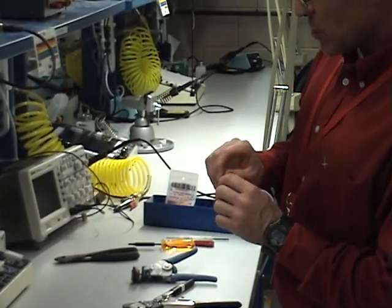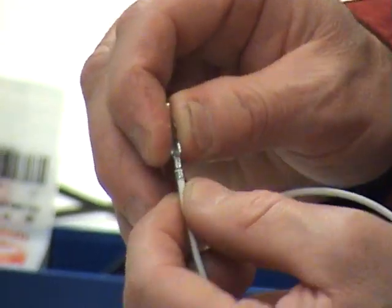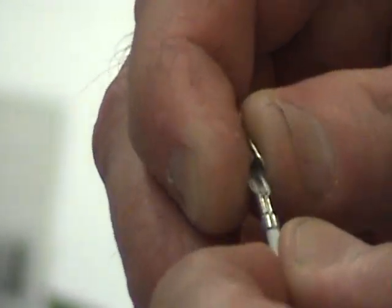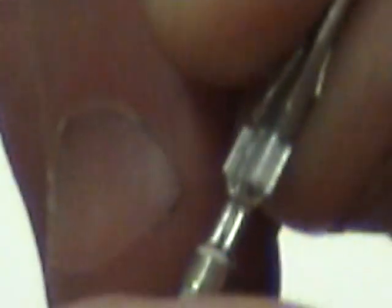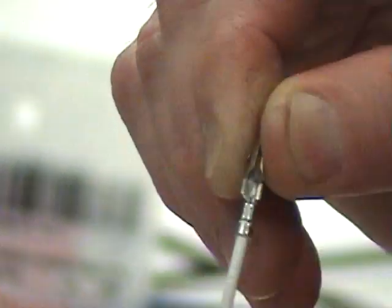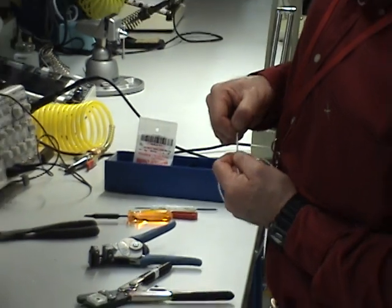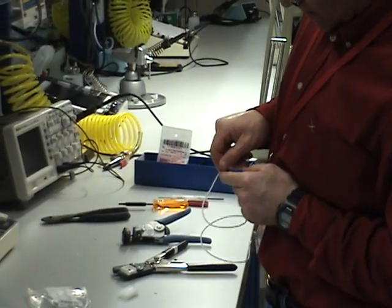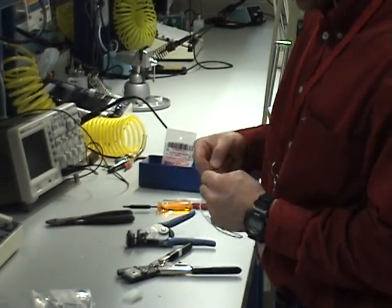Now I inspect. What I'm looking for is to make sure the outer contact band wrapped around the wire insulation, and that the inner band folded up and into the wire strands. I want a very good contact and I want to make sure the wire is not protruding too far into the body with strands sticking out. Then give it a tug test. The strain is now shared between the insulation on the outer band and the inner conductor — so I'll have a good electrical connection.